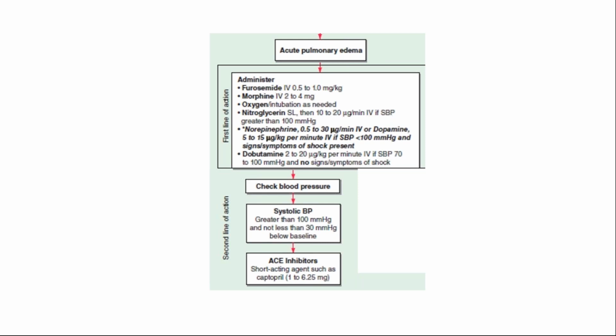We will start inotropic supports, that is dopamine or noradrenaline. And dobutamine can also be started unless the patient is in arrhythmia. Dobutamine we have to use cautiously if the patient is in arrhythmia, as well as dopamine. Dopamine increases the heart rate. If the patient is already in tachycardia, we have to use NORAD, and NORAD is the inotrope of choice.